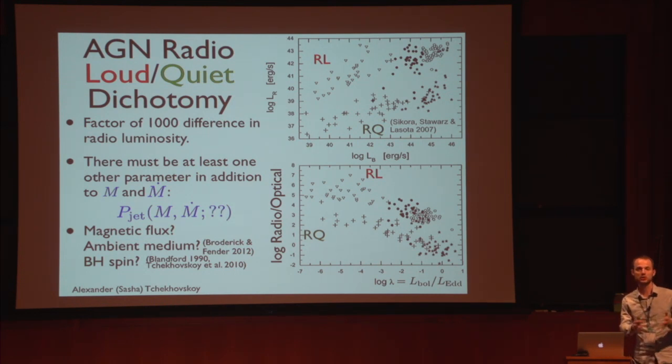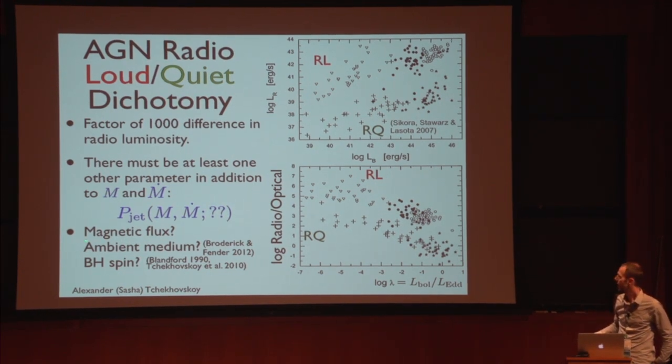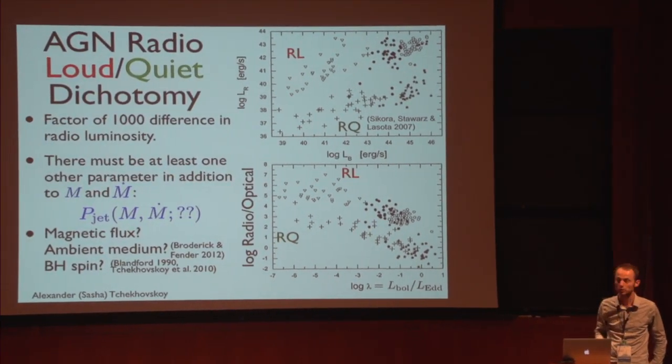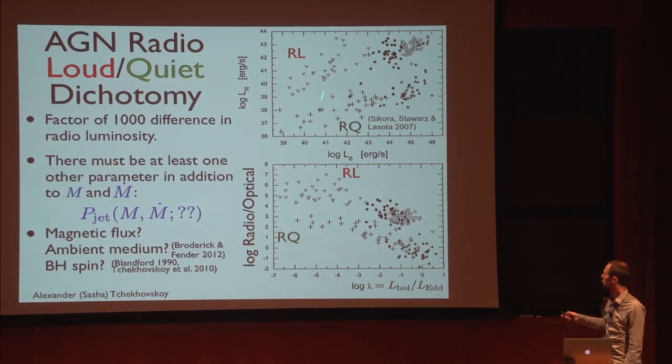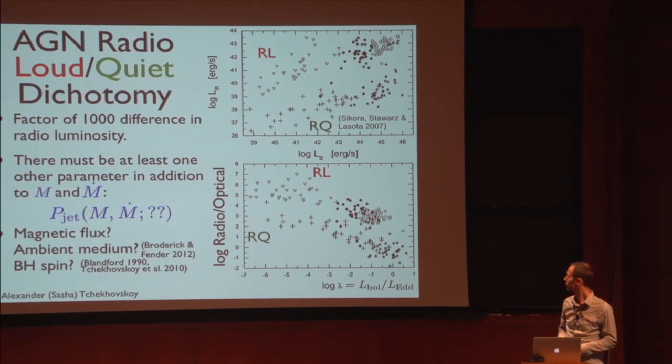And if radio luminosity is a tracer of jet power, as many people suggest, then what this tells us is that in addition to the black hole mass, which is roughly the same between these two tracks, and the mass accretion rate, which is the same as well at a given value of the x-axis, there must be some third hidden parameter which tells a black hole whether it lands on the top or the bottom track. What this parameter is is not agreed upon. There are several possibilities that have been suggested over the years, and I'm listing just a few here. It could be that the magnetic flux is different between these two tracks. Stronger magnetic fields will produce stronger jets. So the top track may have more field of higher magnitude, and the bottom population has a weaker field.